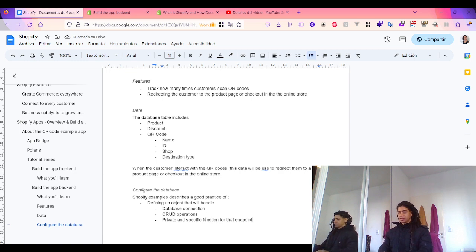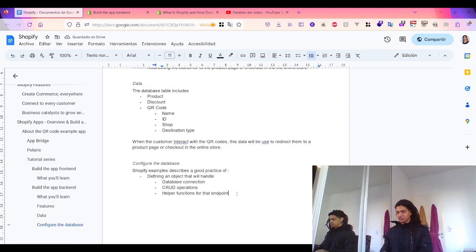Private and/or helpers, we're going to see. So helper functions for that endpoint.